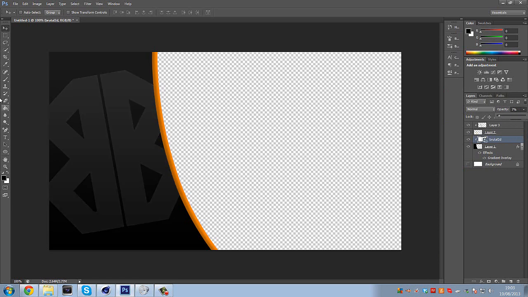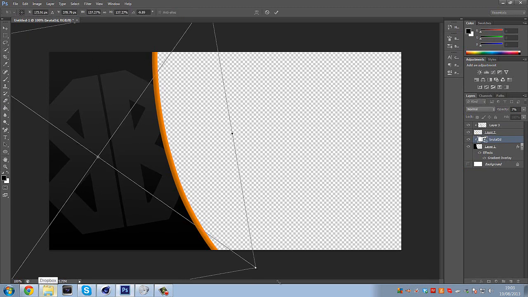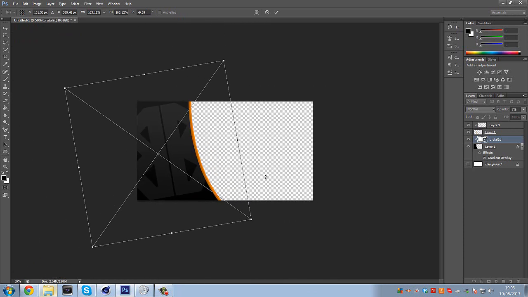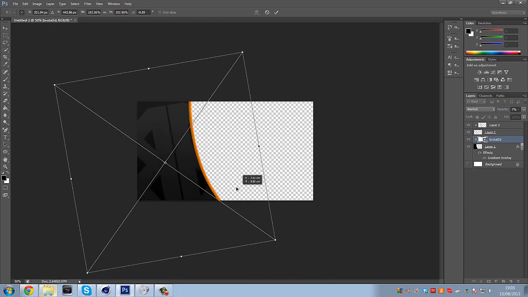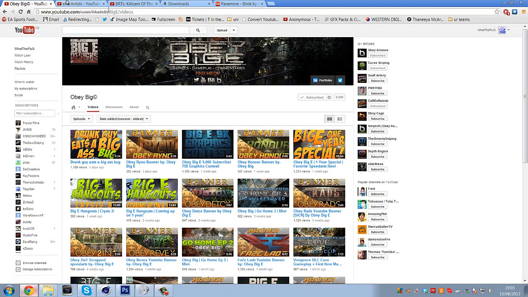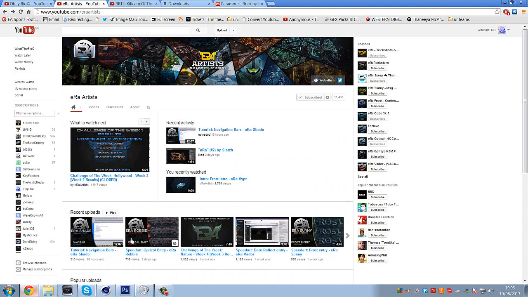You might even want to go onto the brush and do the edges or something like that. I think it's a bit small actually. I think it would look a bit better if it was a bit bigger. So this is just an idea. You don't have to do anything like this, guys. But as I said, I was trying to go along the lines of that era one. I think on the era one, I do have the logo in the background there. And I think I've already got a render of the brutal one, so I can drag on something like that as well. So I think what we'll move on to now is the text.